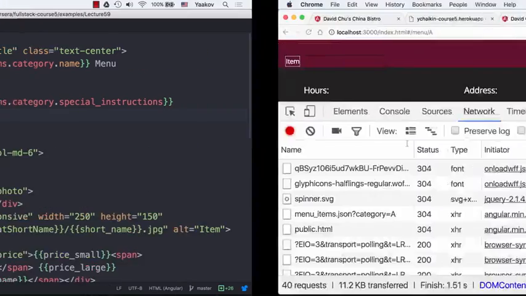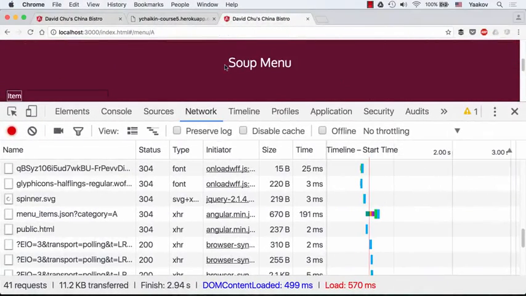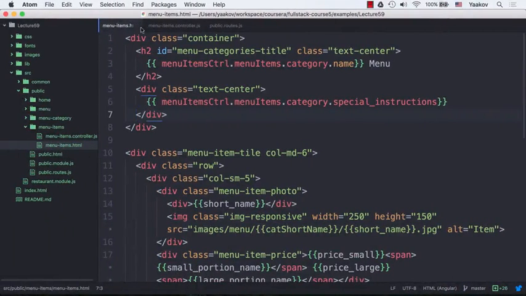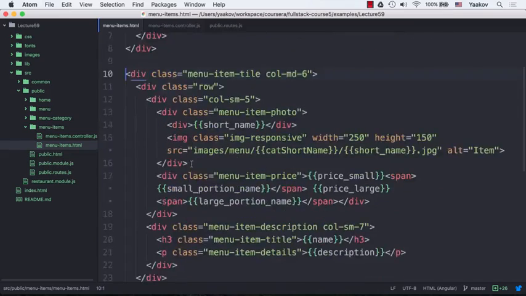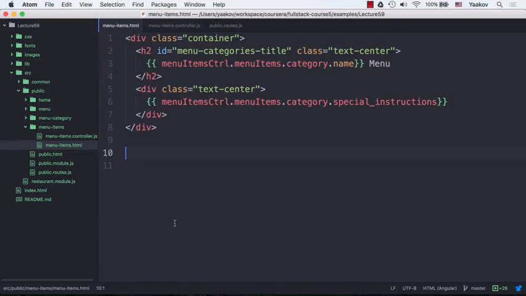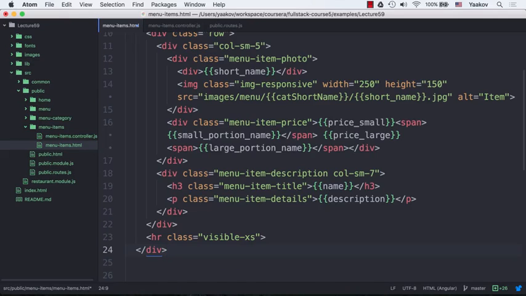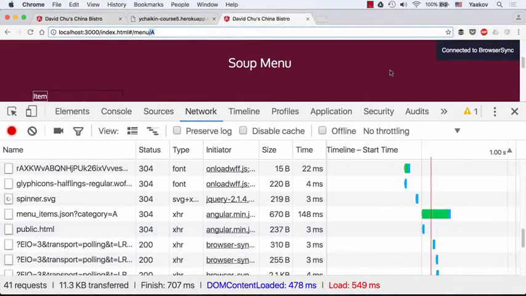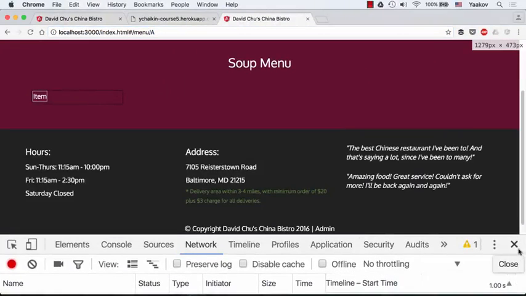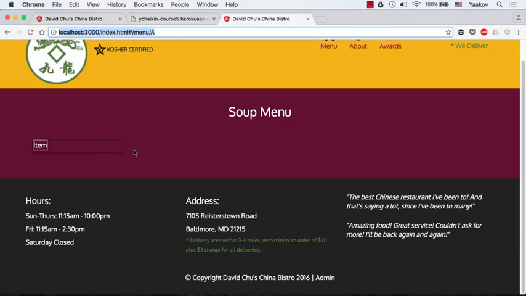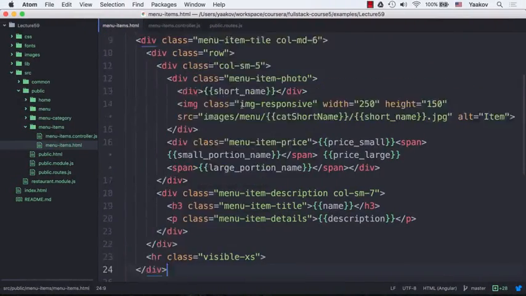And let's go back to the browser and take a look. You can see here now we have this soup menu because the A short name is for soups. Actually, I noticed that we have this container and we're closing this container right here. So that means I placed my menu item, at least the placeholder for the menu item, outside of the container, and I was wrong. Let's go ahead and put it inside of the container. If we save that now, it will still not work, but at least it will be formatted a little bit better. You can see now it's sitting where it's supposed to, as opposed to before when it was somewhere in the footer somehow. Okay, so that's our title, and that's pretty good.